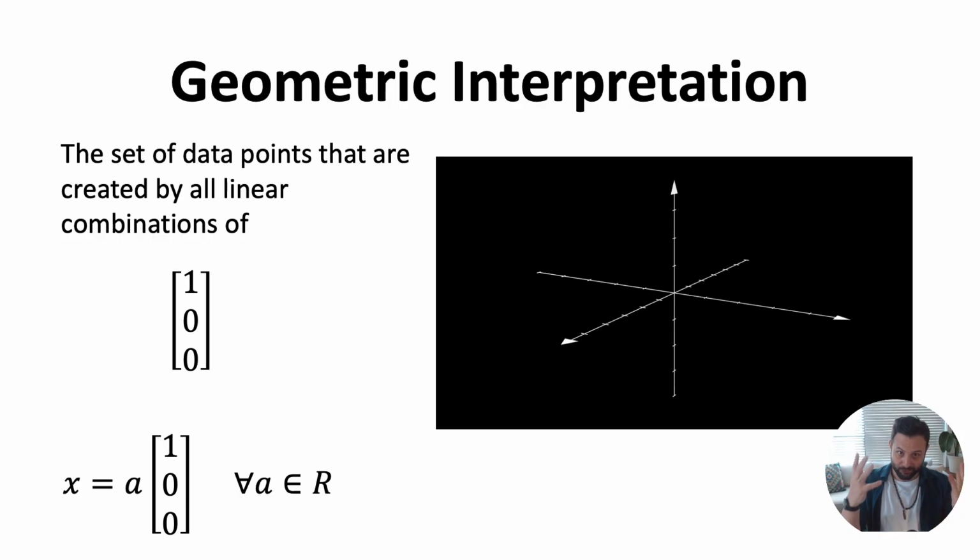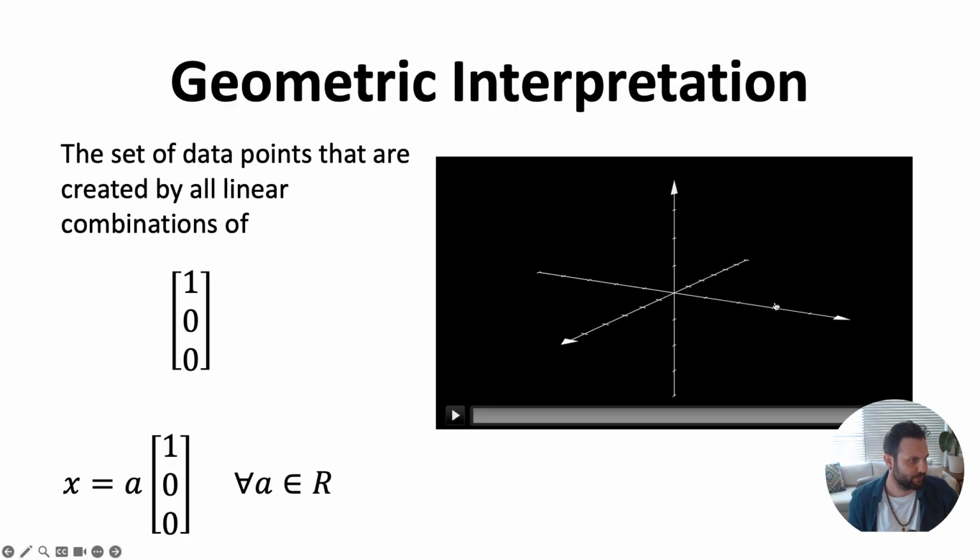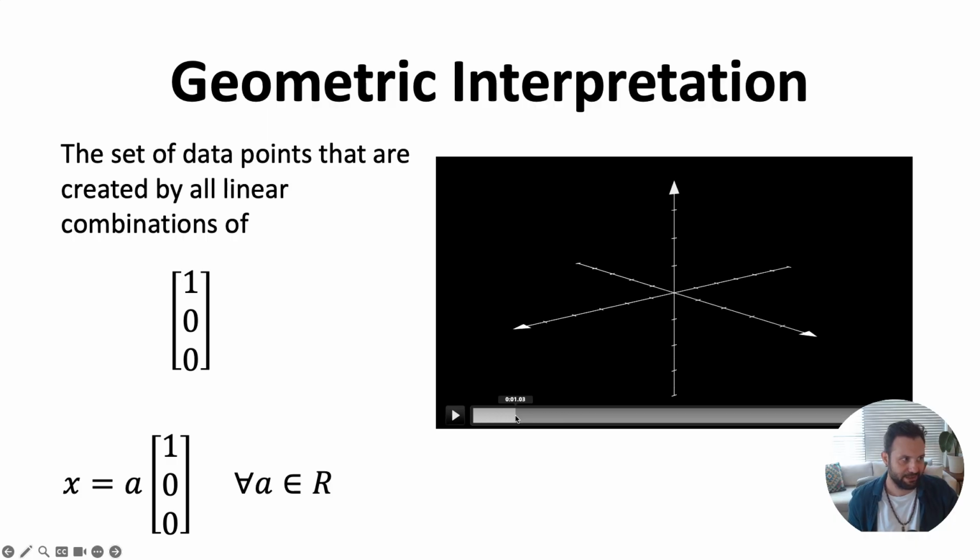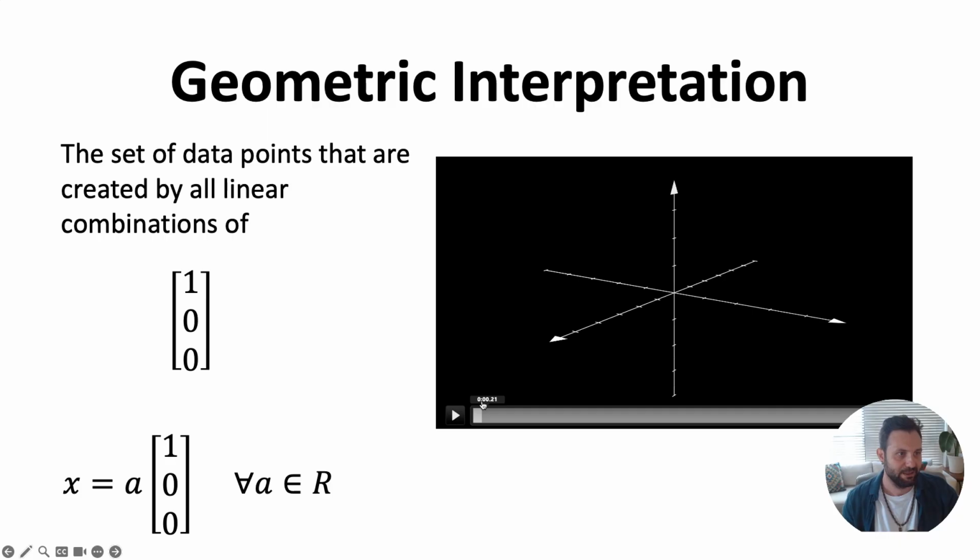So based on these two things, I'm going to introduce a geometric interpretation of linear combination and argue what linear independence implies in that interpretation. So if I were to think about this three-dimensional space, and it is going to start rotating a bit. So let me start this. So in this three-dimensional space, right? So X, Y, and Z, and you see on the left, let me stop this.